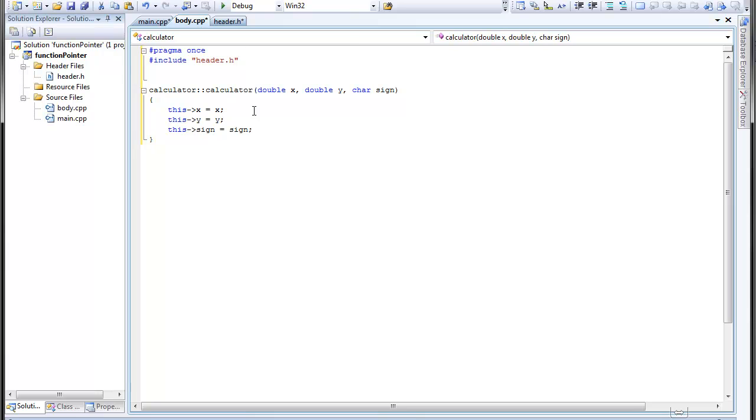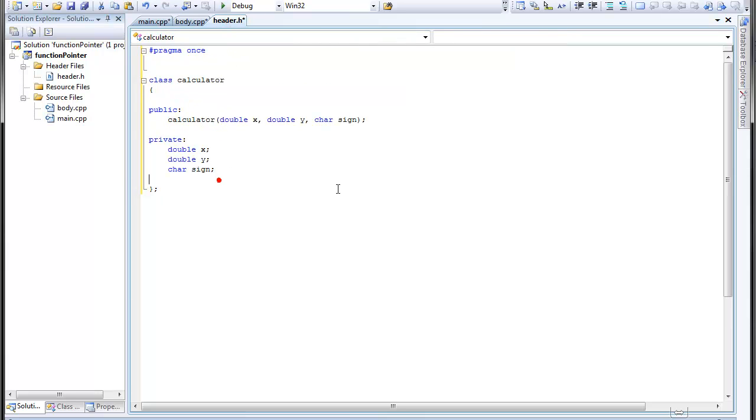Okay, so the constructor only stores these variables in the class in this area.